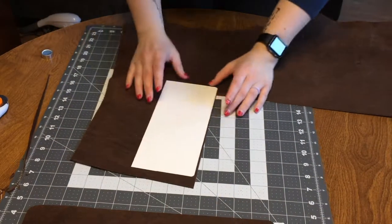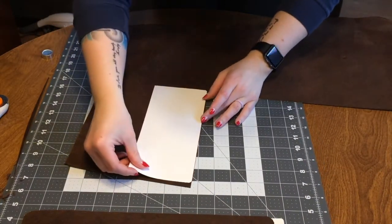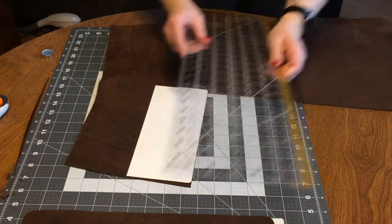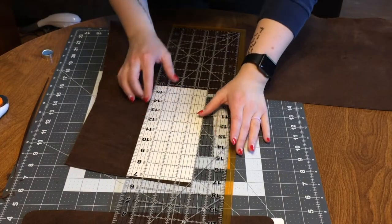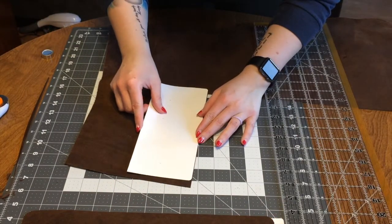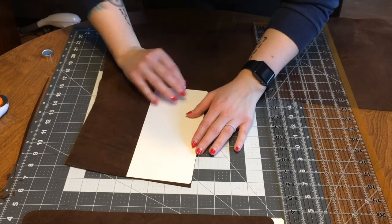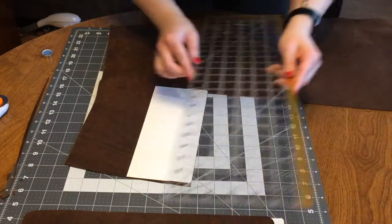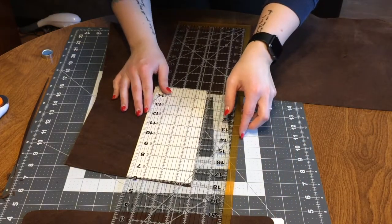But yeah, so I tried to always be cutting on what I feel like they call the skin side. So the back side. I tried to always be cutting on the back side. And you'll notice that when I first start, I'm really, really slanty. Like I slant my rotary blade really, really badly. I have since noticed that about myself, and I've stopped doing that.